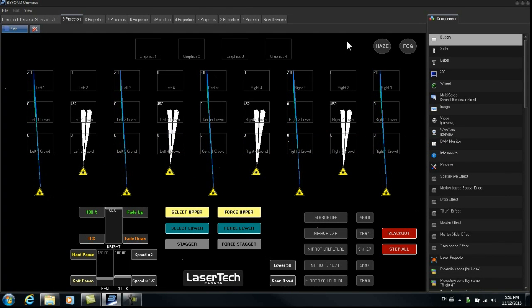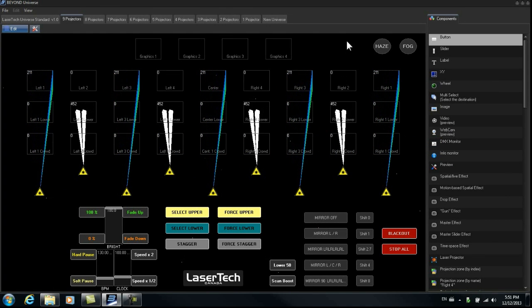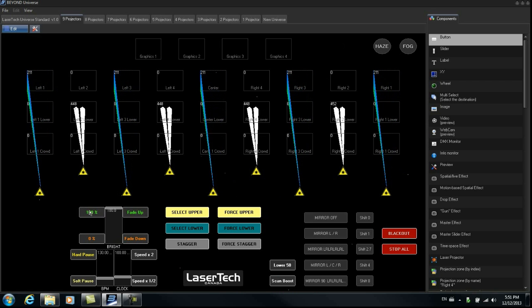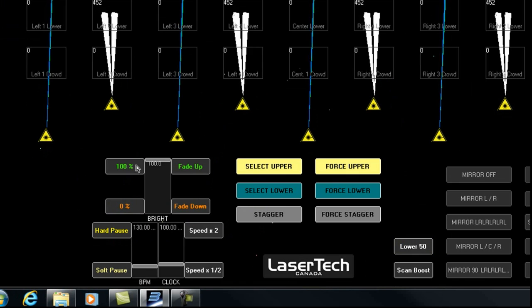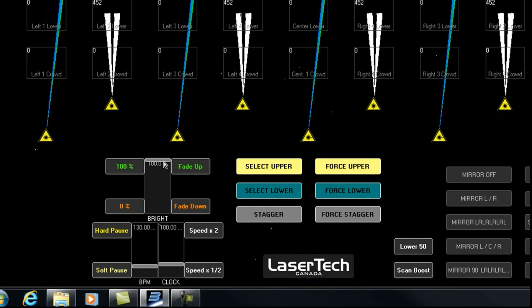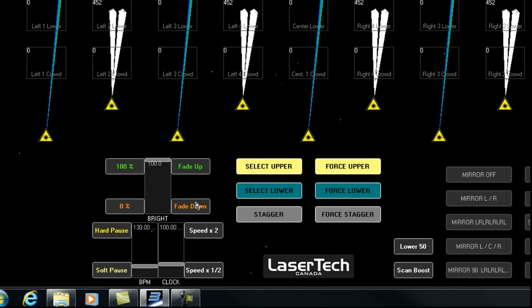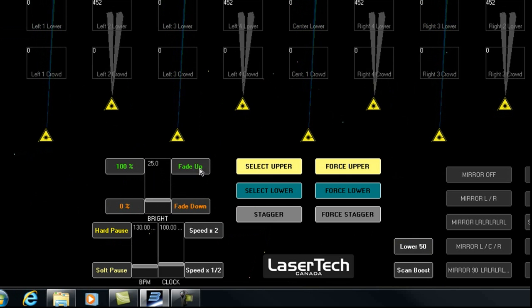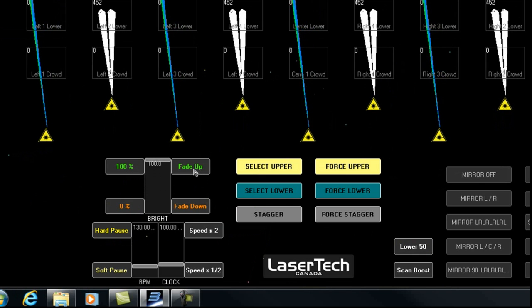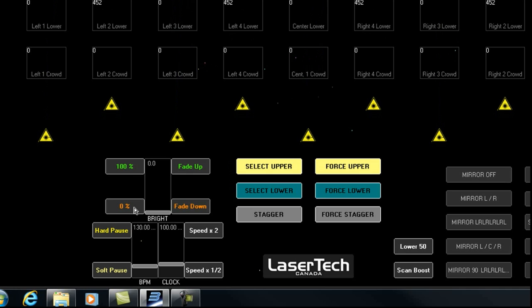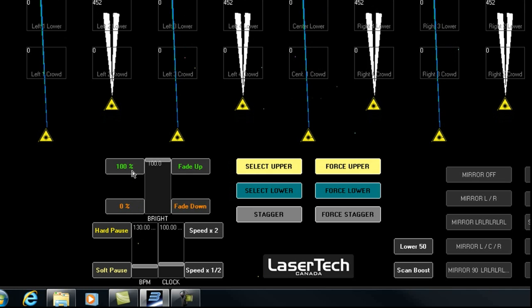Okay, now we're going to have a look at a few more controls that I've put on, which are quite handy. I've created a brightness group right here. Essentially you have a brightness slider, a fade down button, and a fade up button. We have a 0% brightness, and back up to 100% brightness.